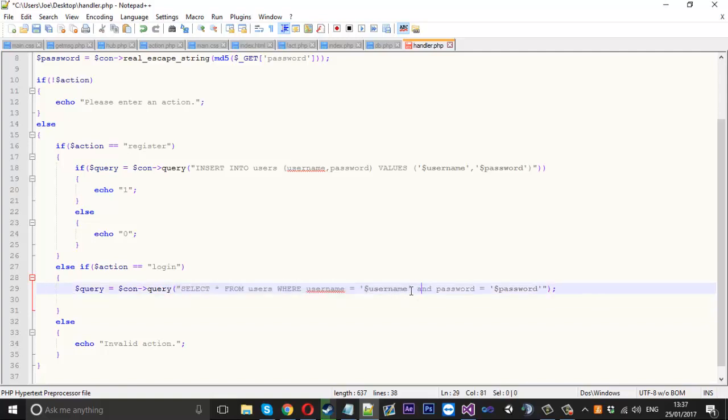Now you could use prepared statements for this, which would help prevent injection, but we're giving it the value anyway. To do that, you'll just use a question mark here and then bind the param below here. I suggest you look that up because it's useful to know. And then the next thing we're going to do is make something called count, and that's going to be equal to our query.